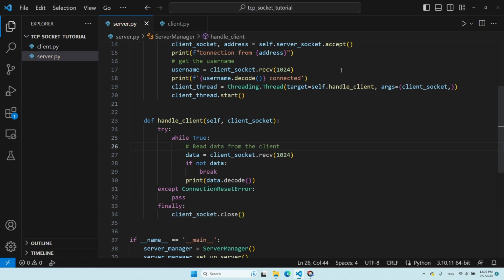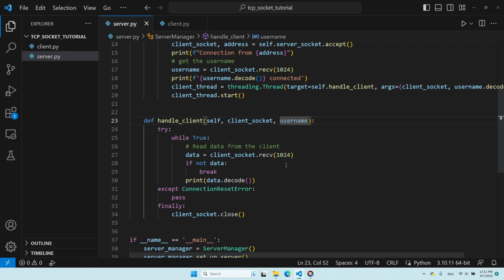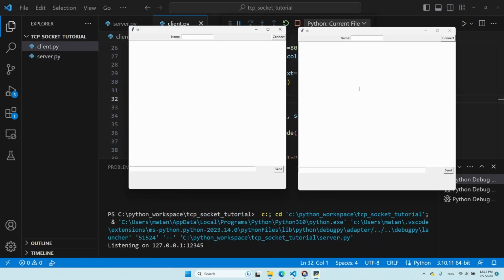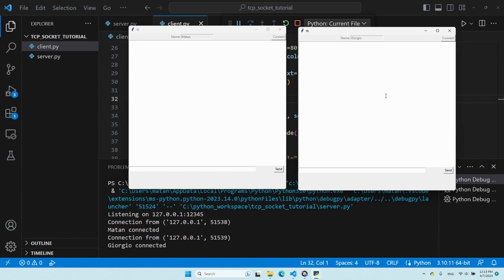Now, when the connection with the client is created, we get the username from this client. It can be useful to pass this username as a parameter to the thread that takes care of this specific client. So let's add it as the second parameter to the thread. And of course, we have to add a parameter for it in the thread's method. And now, instead of just printing the messages when we get them from the client, we can also write who is the client we got this message from. So if we run our program and connect from the two clients, we're going to be able to see who is the client that sends each message.